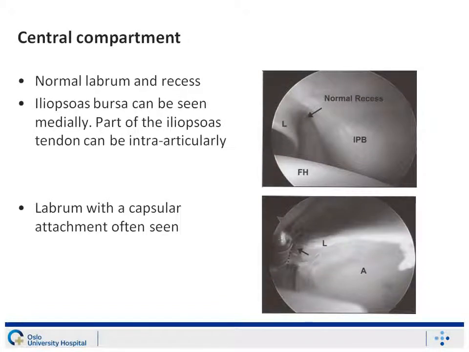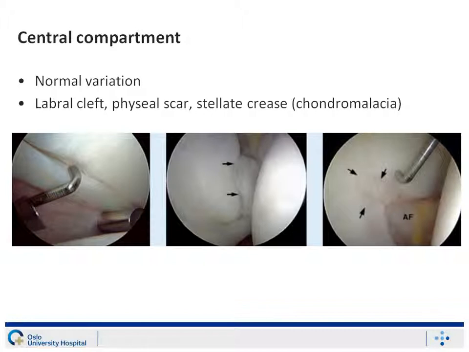This is another view from the lateral portal. Here you see the acetabulum, and you see the labrum. Here you have pulled the scope a little bit back, so you have a kind of a mixed position. You can see both inside and outside, into the peripheral compartment, into the central compartment, which is very useful when you start out doing these procedures for orientation purposes. These are anatomic variations that you always will find when you're doing hip scopes.